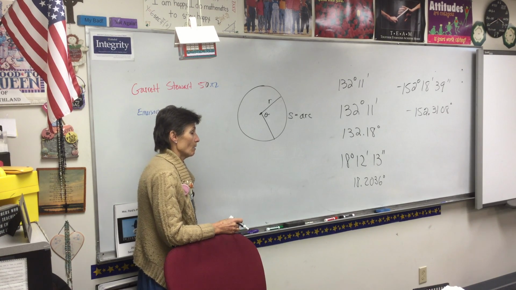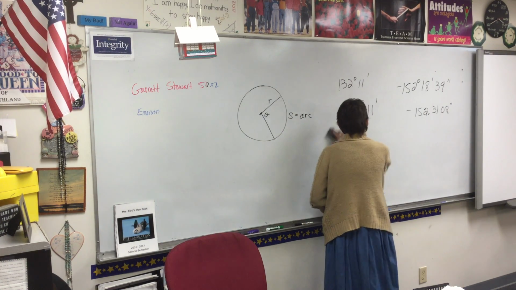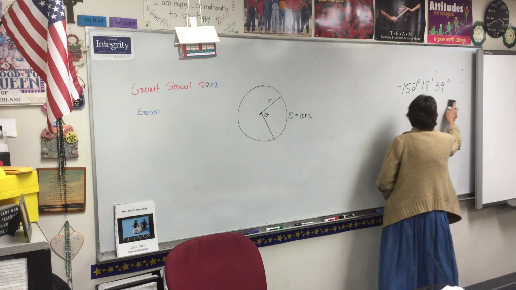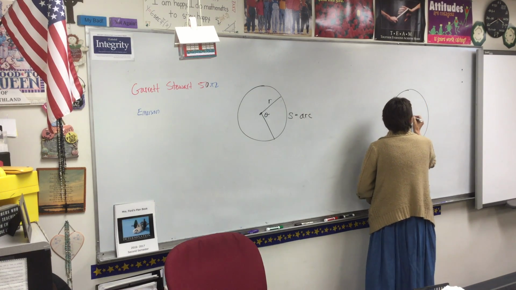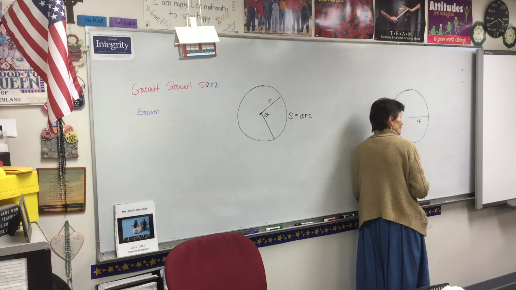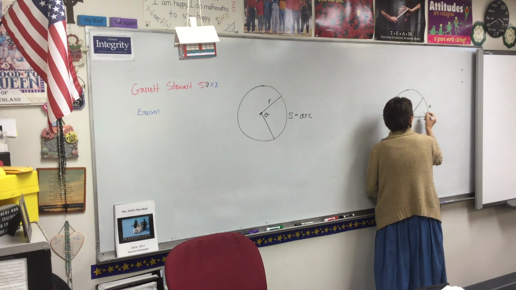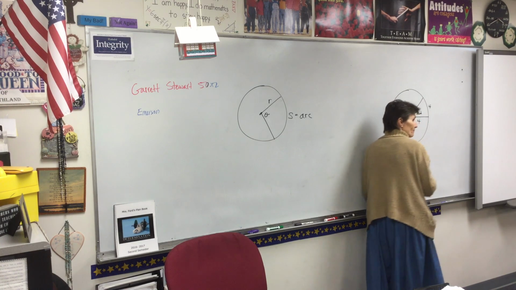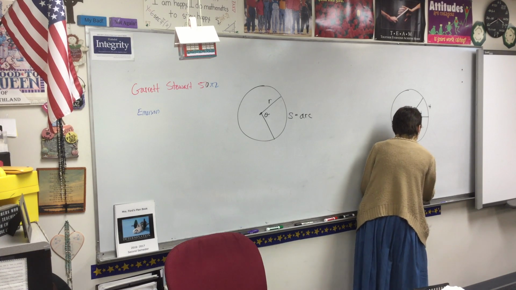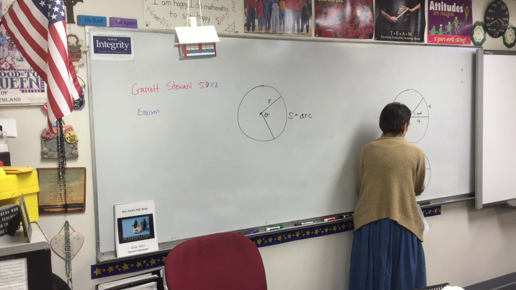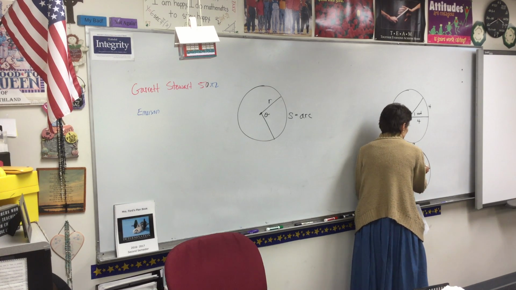All right, now I want you to go back about 15 minutes and look at that definition of a radian. Remember I said if I had a circle that had a radius of 4, and I struck an arc that was 4, this would be 1 radian, right? That's the definition. Well, what if I had a circle with a radius of 4, but I struck an arc that was 8? 2 radians. That would be 2 radians, wouldn't it?